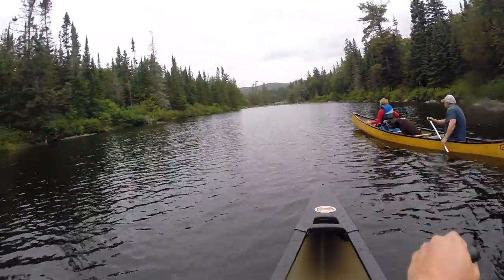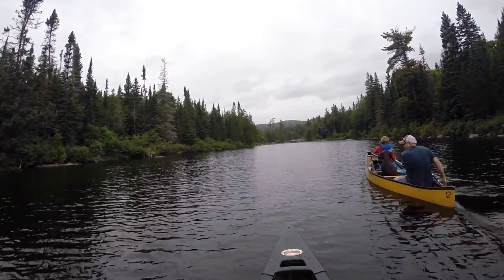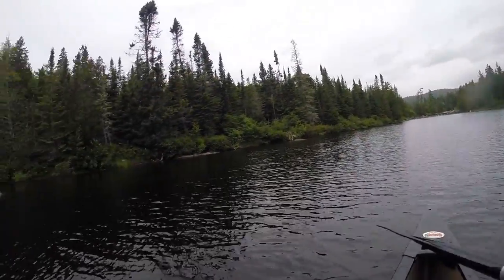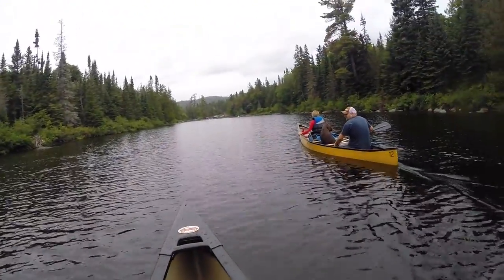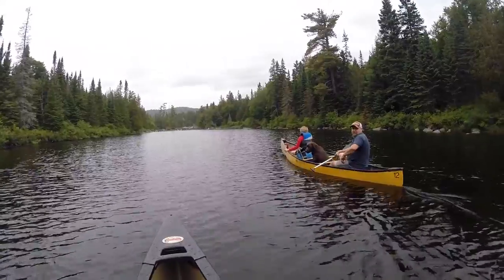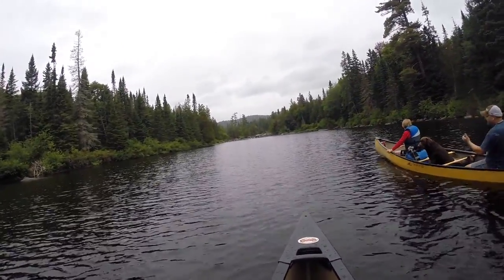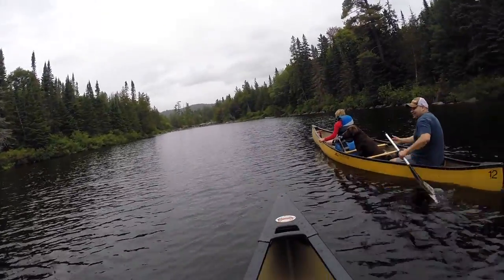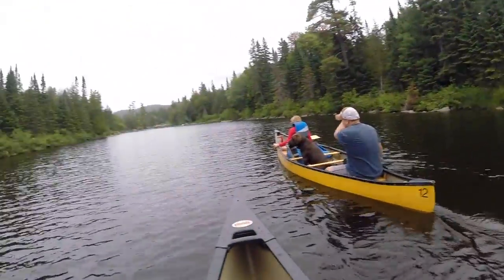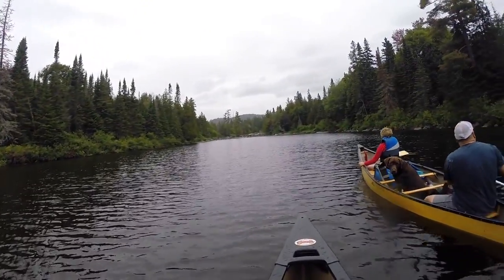Where's the trail at? The trail's still on the left. It's just the spots a guy can hike to around here. That trail ended at the left. Oh, are you sure? Yeah, there's a big sign. Oh, I didn't even read it. Go back to the parking lot, right at the last place where we just put in. Yeah, I saw it. I didn't read that. You didn't register it. I walked right by it. Talked about the old Indians, the Ojibwe. That was the last spot they had a sign about. I read that one.